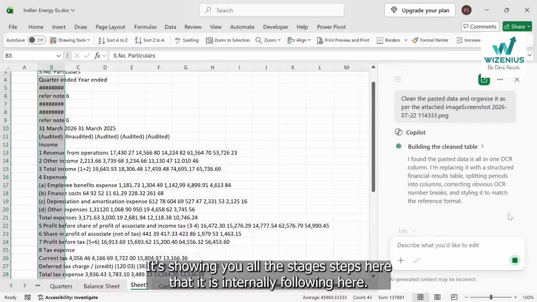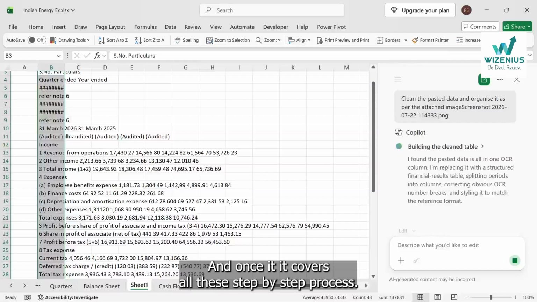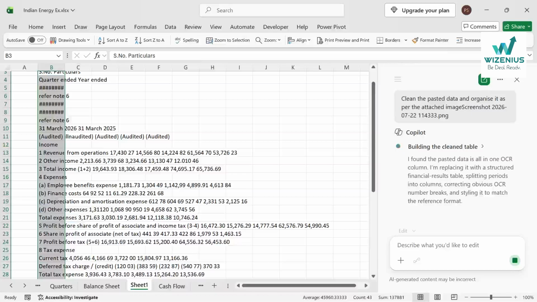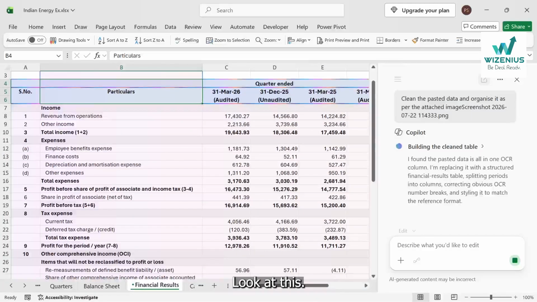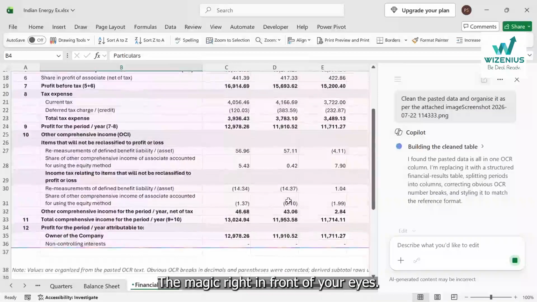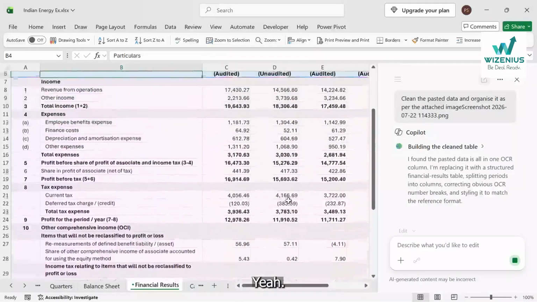It's showing you all the steps that it is internally following. And once it covers all this step-by-step process, it will start formatting and building the table. Look at this. Do you see this? The magic right in front of your eyes.